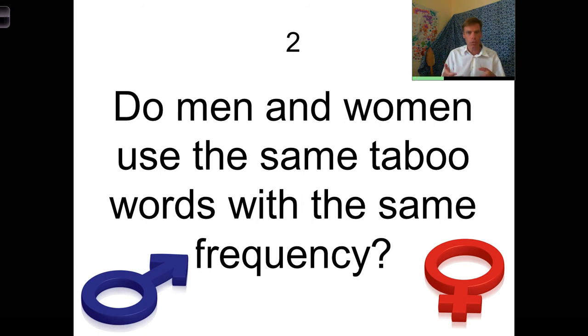So here what you would want to do is choose a number of words that you would hypothesize about. So we could make the hypothesis that men use the word fuck more frequently than women do. Or that women use the word damn more frequently than men do. Those are testable hypotheses, right? So that's how we want to do it, to make it as specific as we can so that we can actually test them.